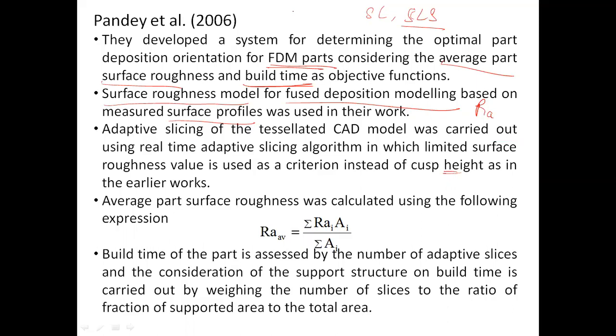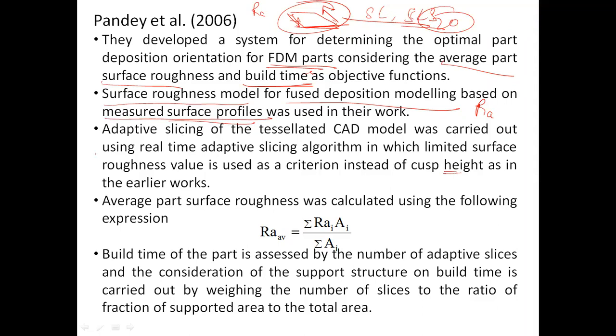So now if you had something like this made, you measured the surface roughness of this face and you measured the surface roughness of this face, and the average surface roughness was taken into consideration. So if you are having, say, 20 parts like this, what you ended up having was a proper surface roughness model which can be developed based on the measured surface profile.